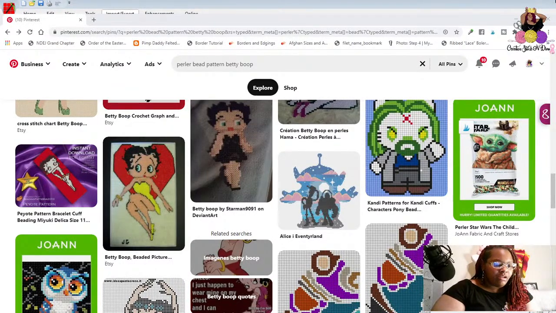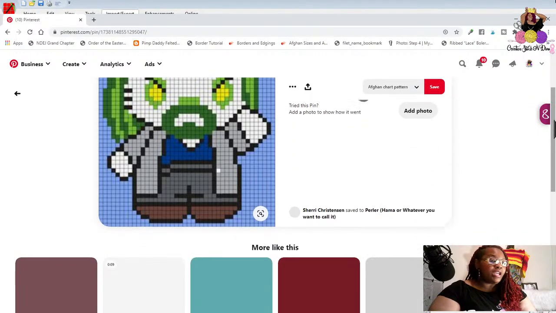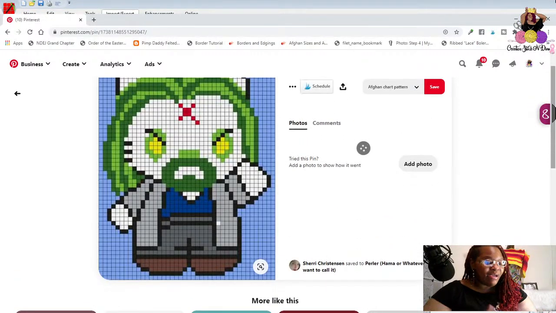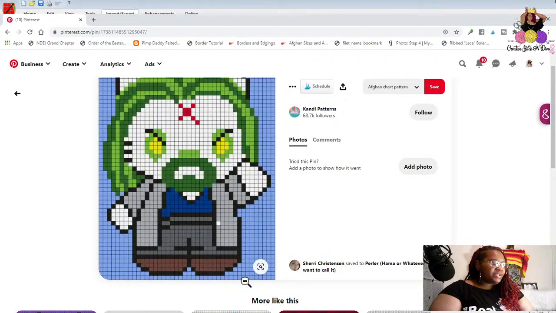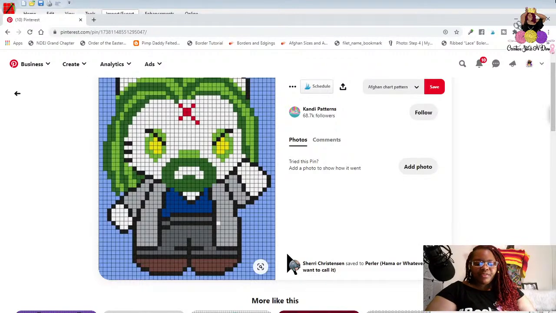Example right here, for instance, this one. I don't know what the hell it is, but I'm going to use it as an example. If we were to use this and we start over here in this corner on the right, work our way over to the left, and then left to right, right to left, right? You see these lines here, they do not connect. That is called unconnected lines.